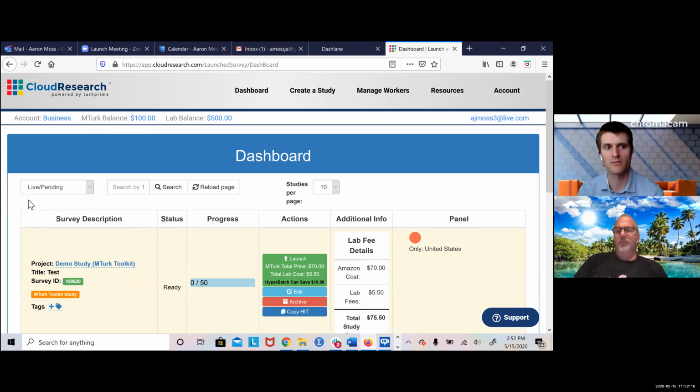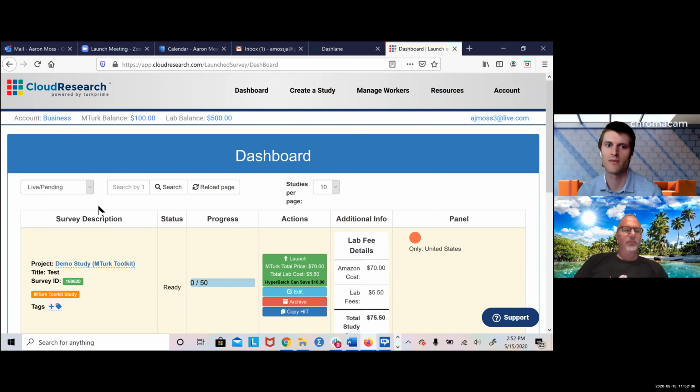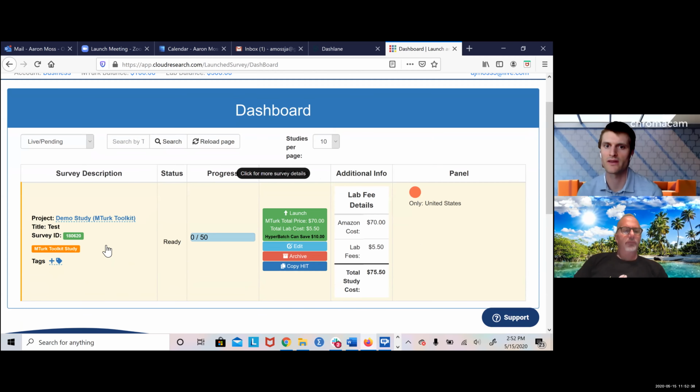And, I'll keep mentioning it because it's a handy and quick way to find out the details about a lot of things. We have a knowledge base that really goes through a lot of these things. You can search for, what is microbatch? How do I include workers? And we have little articles that explain that sort of stuff. And then we have a number of blogs that really explain some of the best practices for running studies on Mechanical Turk, a lot of tips for navigating the dashboard.